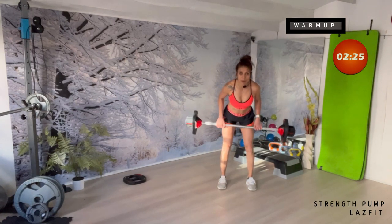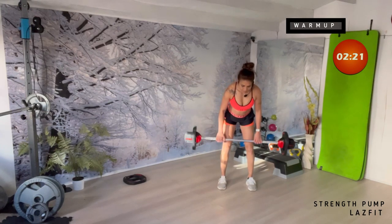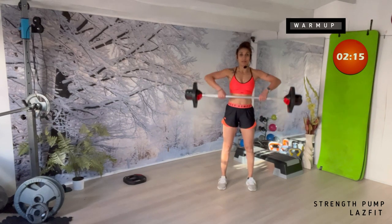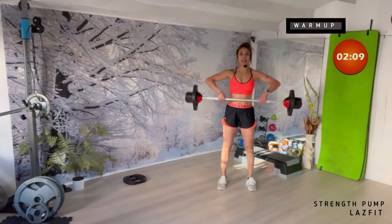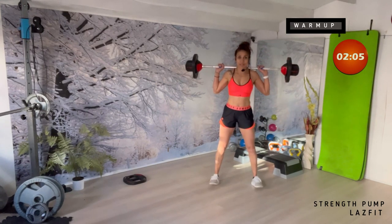Same thing, just with the bar, right? So a little heavier. Upright row, up and hold. Hold. Slow down. Up. Good, back straight. Okay, last time we're gonna pull the bar, place it up at the back, set for squat.